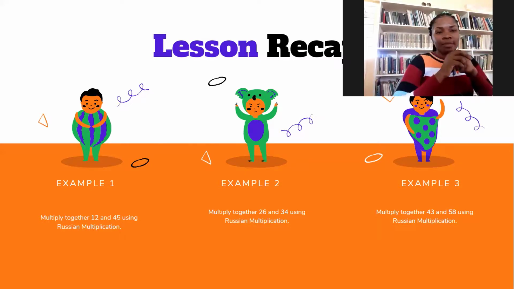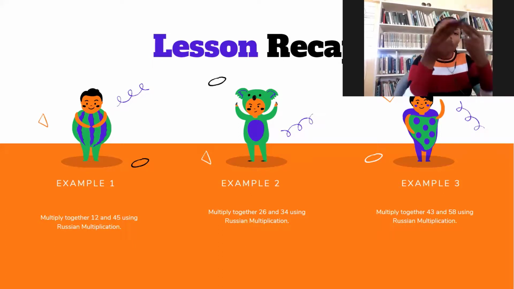During your leisure time or free time, I want you also to try a case where we have an even number multiplied by an even number. For example, 20 multiplied by 20 using Russian multiplication, and confirm if you can get the same answer using the modern way of multiplication. Also, check using an odd number multiplied by an odd number. For example, using 25 or 23 and 23.